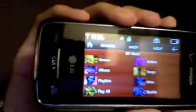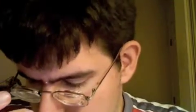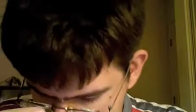This is your music interface, which I didn't want to get to, but I figured I'd just show you the fact that it is there, and it's a touch interface specific to the Voyager. While it's waiting to catch up, I think it may have frozen a little bit, so we've done the left side. Along the top, there really isn't all that much. On the right, you have a camera switch, lock and unlock for the touchscreen, and your volume controls.